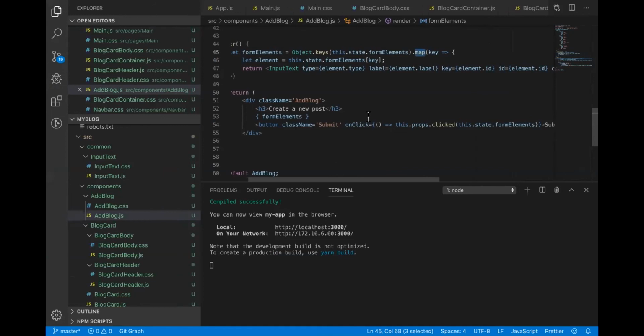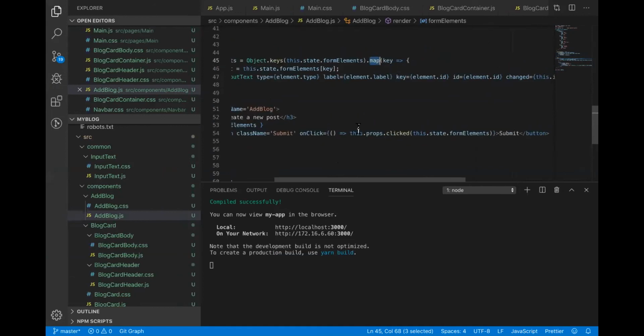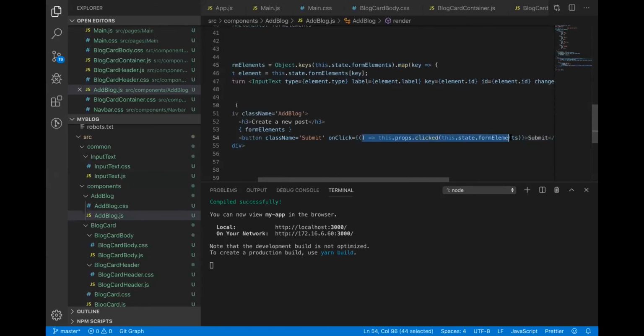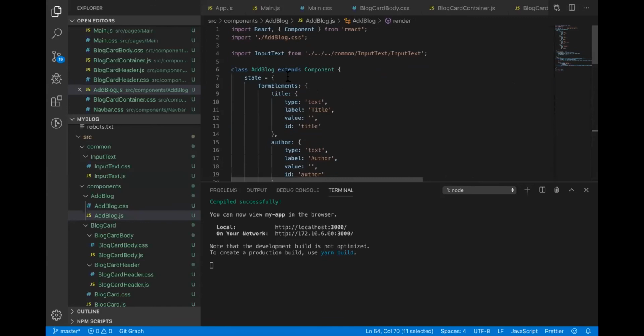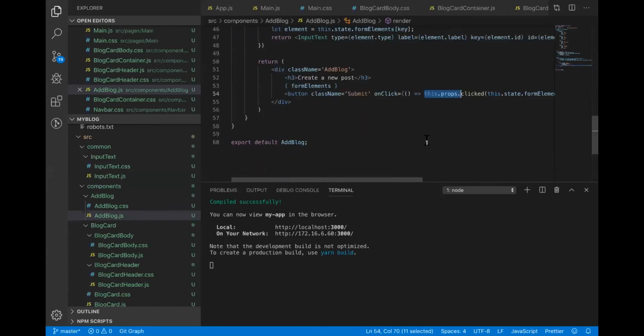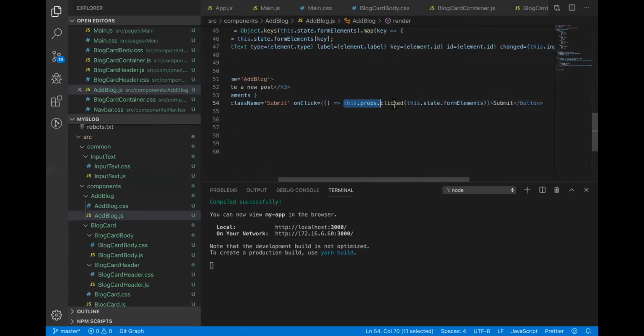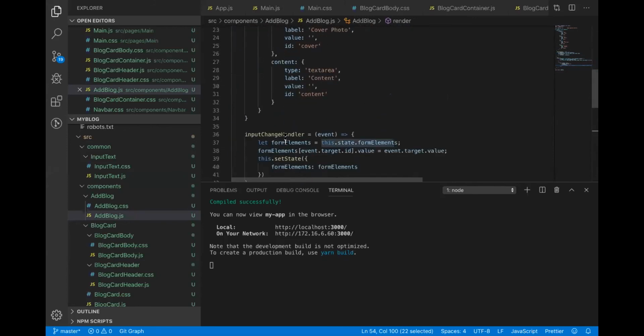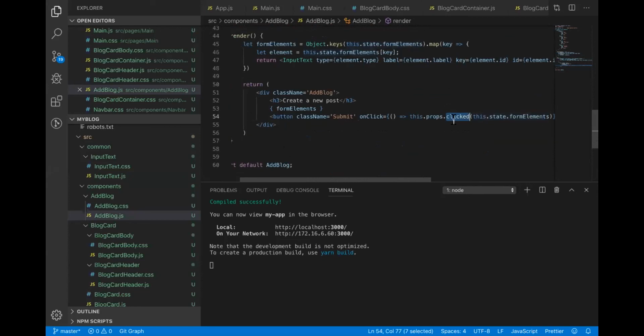Okay, I'll quickly explain what the button element does here. In the code that I had, when I do on click, this is what I do. Now, for those who are really confused as to what is happening, this is an ES6 syntax for calling a function. And what I'm doing is, whatever props this particular component is having, I'm just making this value a state called form elements. This state called form elements, I'm passing it to the prop called clicked.